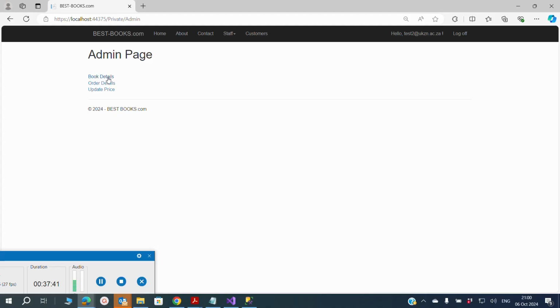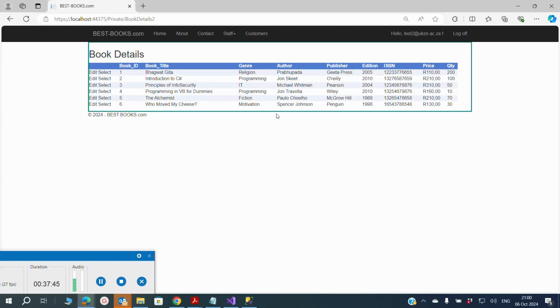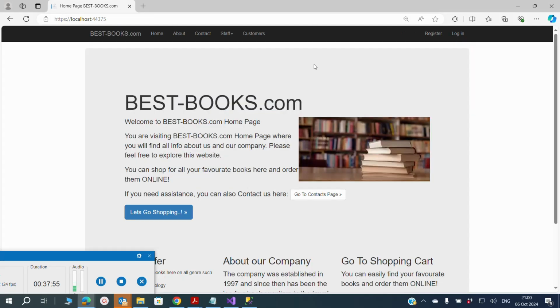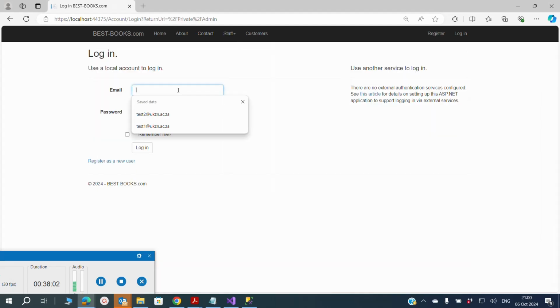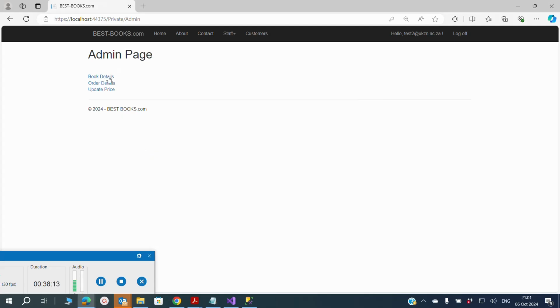We created a navigation menu, and we clicked on book details. This is accessible only through the controlled login. Without that, you won't be able to access it. If you log off, it will ask you to specify the login, and only then will it give access to the pages that we are expecting.